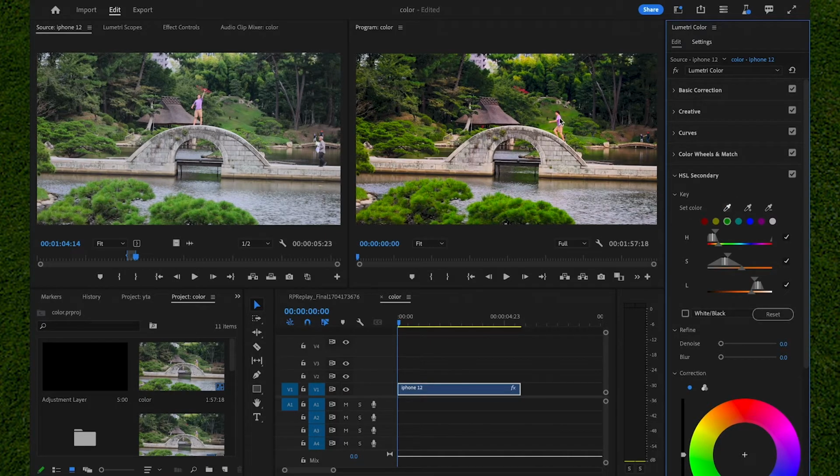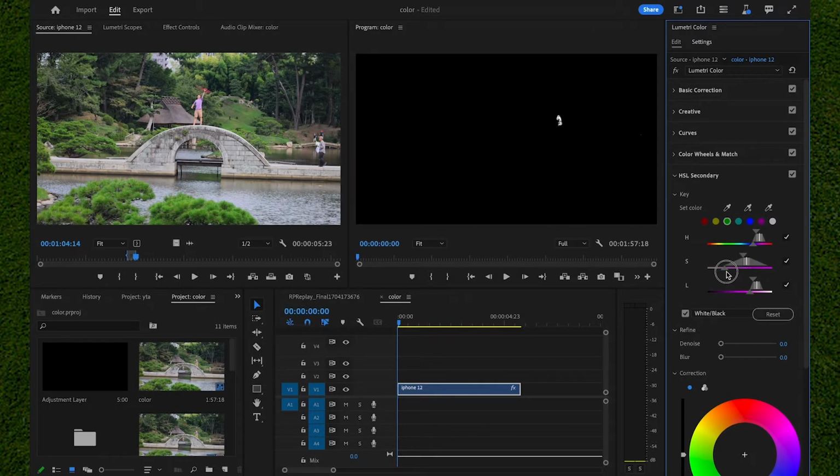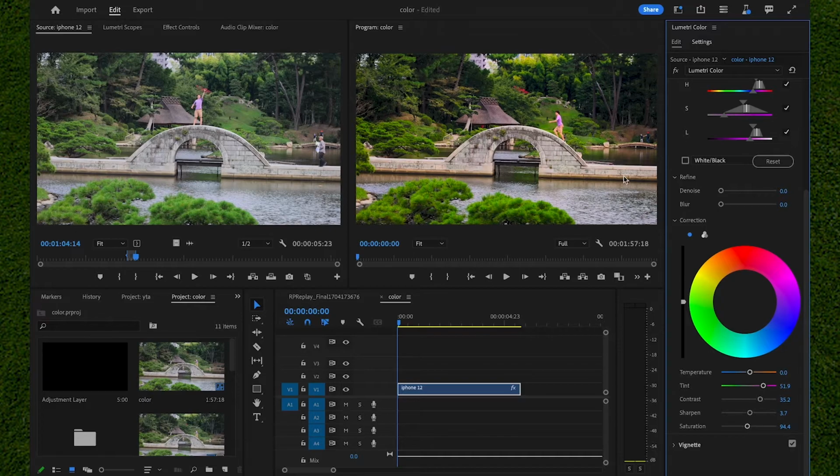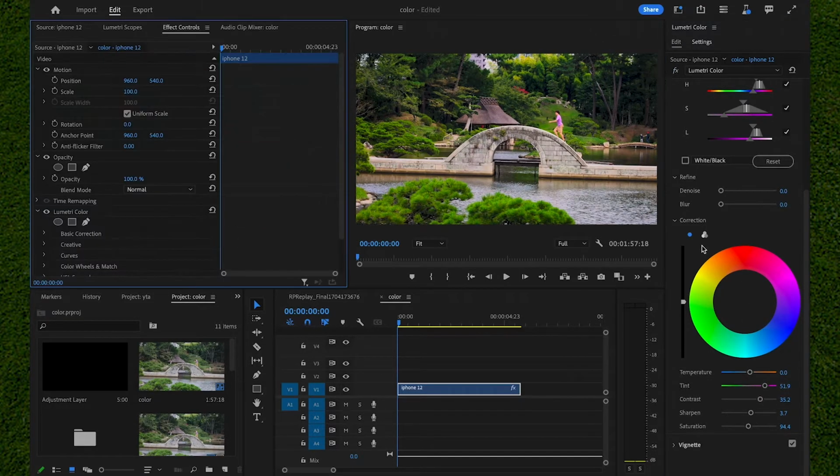You can click on your shirt or anything you want in this video. Then I'm just going to turn up the saturation a little bit so I can change the color of my shirt. And there we go. I've just increased the color of my shirt to make it look a lot more purple and a lot more vibrant.